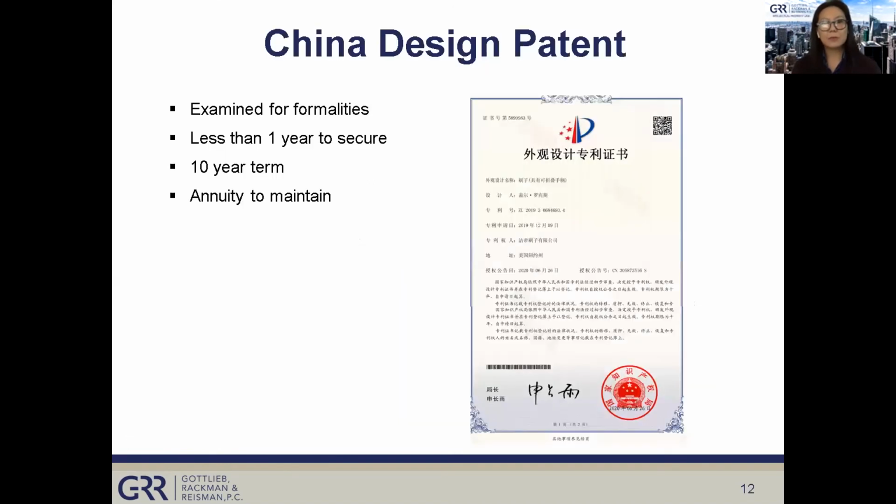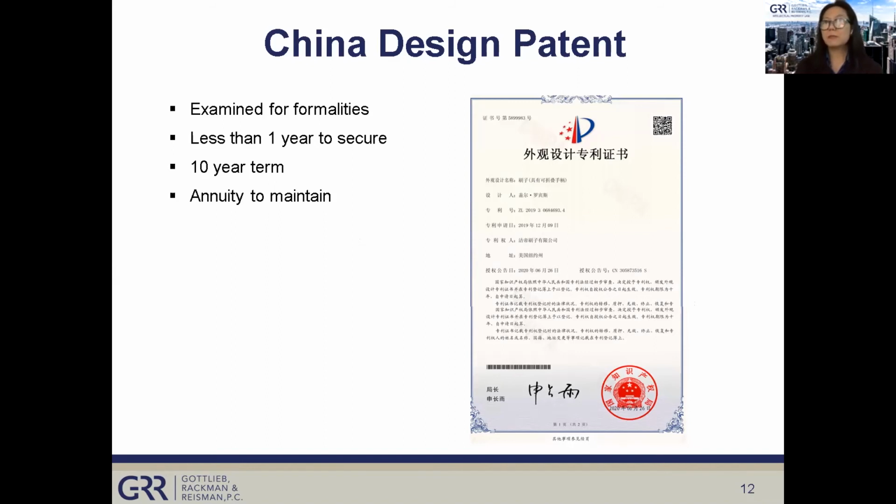Okay, so now I'm going to talk about the remaining IP protection available in China, and I will briefly highlight the differences from the US. So unlike in the US, a China design patent does not get substantively examined. So it's a lot quicker to secure, and they only review it for formality purposes.